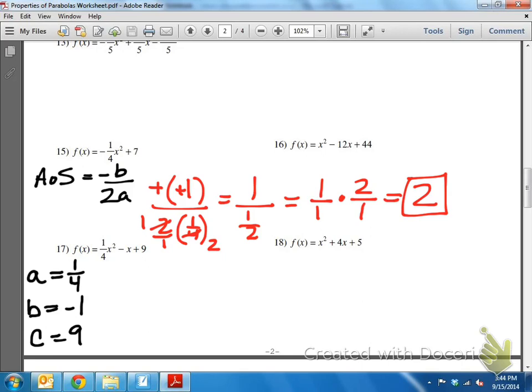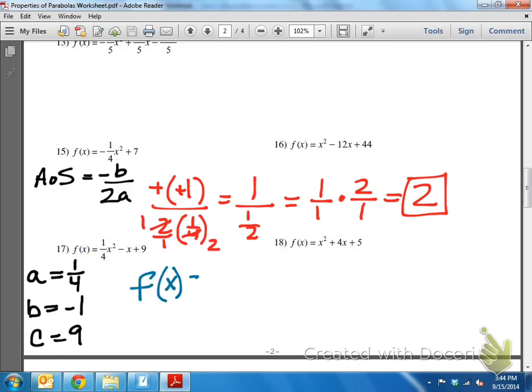And if I know the x part of my axis of symmetry, well, axis of symmetry is the x part, and axis of symmetry and the vertex are always right on top of each other. So the vertex and the axis of symmetry share the same x value. So if I already know the x value of my vertex, we plug it into my original function, and we can find out what y equals. So let's go ahead and do that.